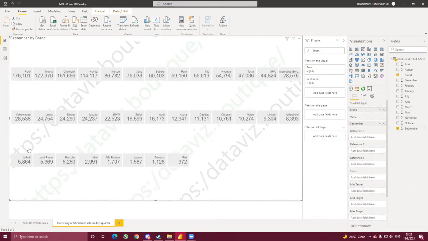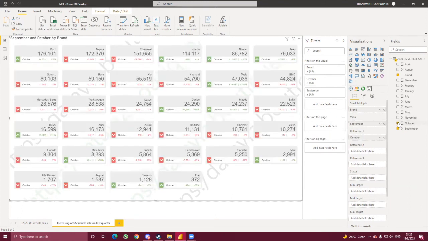So the data we show here is the starting condition. Then for the reference one, you can put the next consequence. For me it is October here, so the number of change will show.